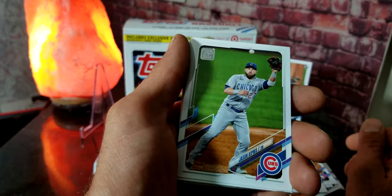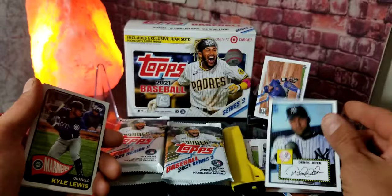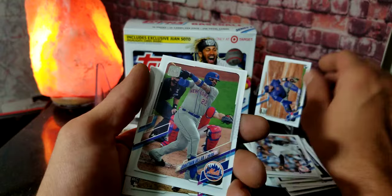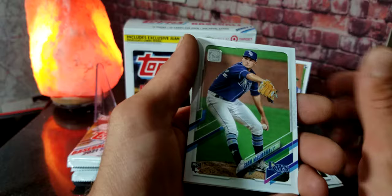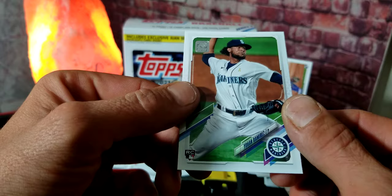Ryan McBroom, and then — Derek Jeter! Check that out, that's a nice card right there, that's definitely going in my personal collection for sure. We got the Rookie of the Year Kyle Lewis right there. We got Luis Severino, Jonathan Villar, and then a Shane McClanahan rookie card! After that we got the Ha-Seong Kim card — that's pretty cool — and another rookie to end the pack, Johan Ramirez. Some rookies to get us going right there!